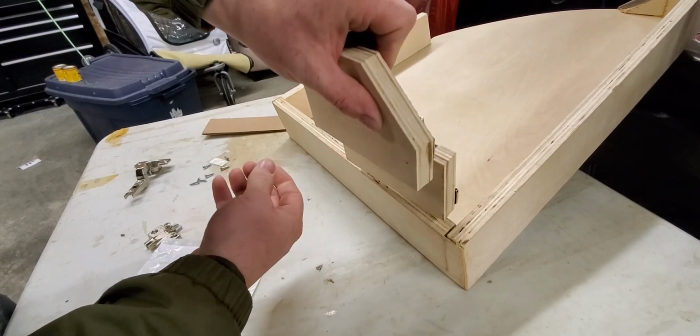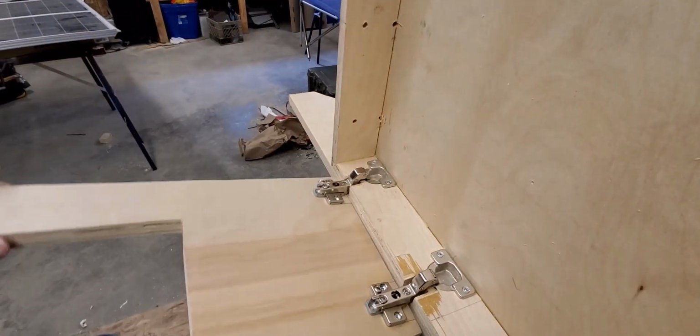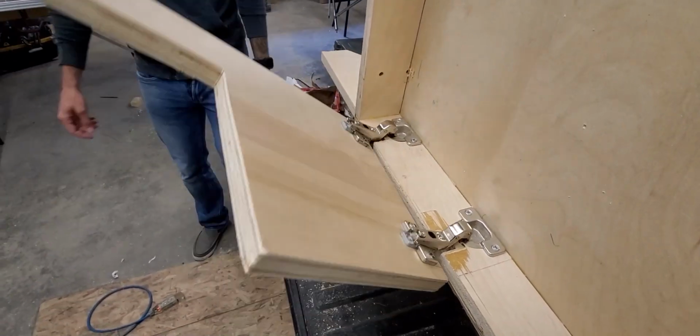It should work. So I've got the full size bracket on here now, and as you can see, the hinge system worked.